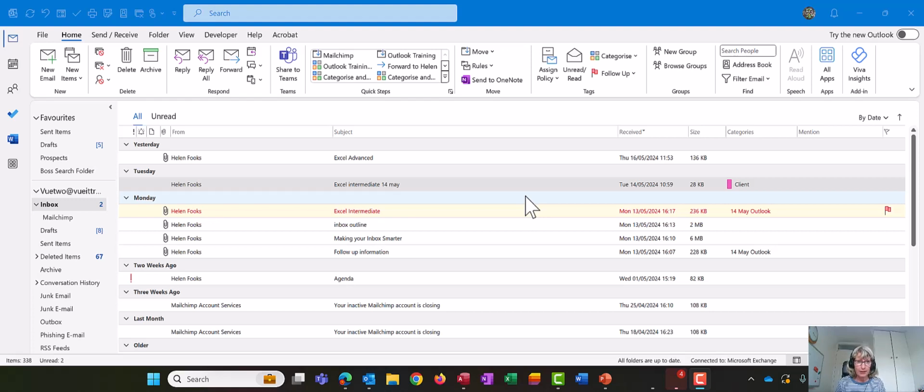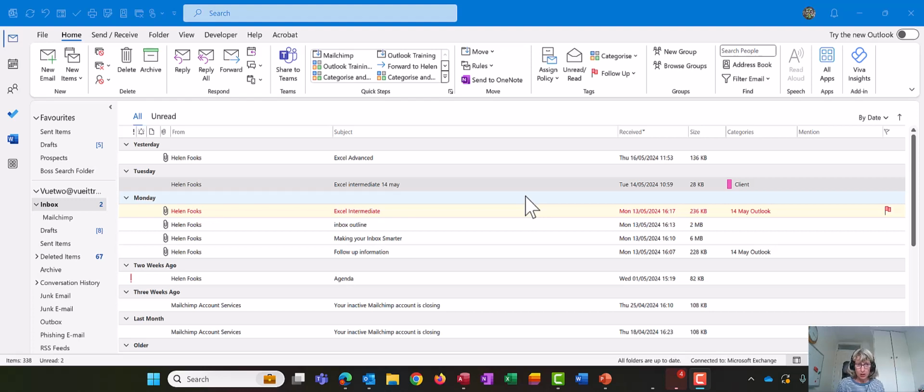So you could end up with 20 or 30 meeting responses in your inbox that you don't need, and you don't need them because the responses live as one list in the meeting. So there's a couple of things there. First of all, there's the rule, which we're going to use to move those messages into another folder so they're not in the way. And secondly, I'll show you where you can see the meeting tracking and you can see who has responded. So let's jump into Outlook and we can have a look at this.